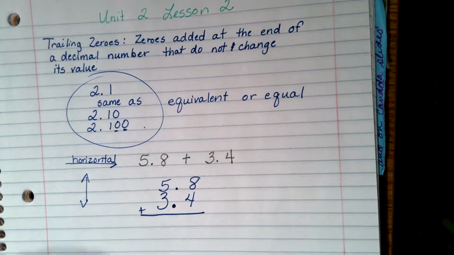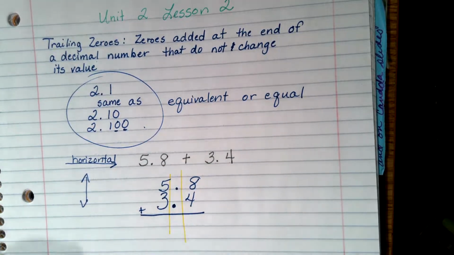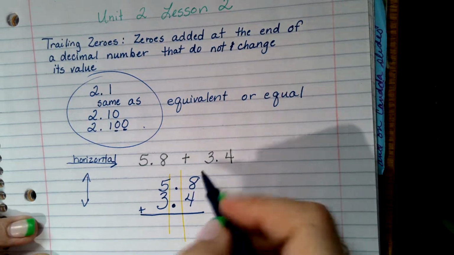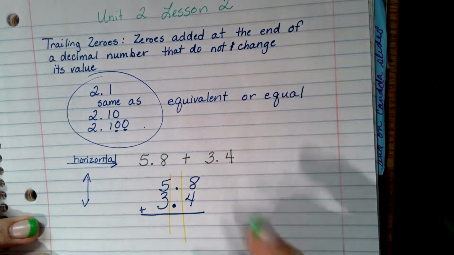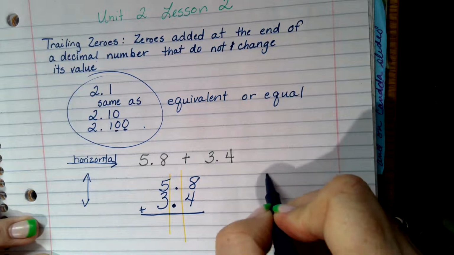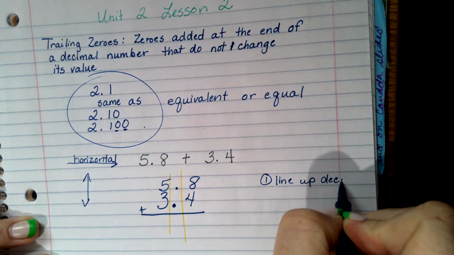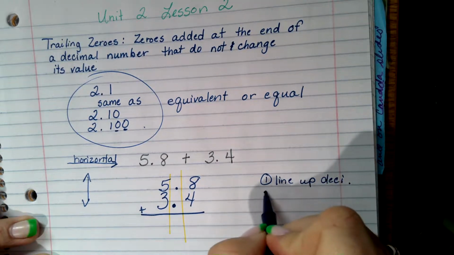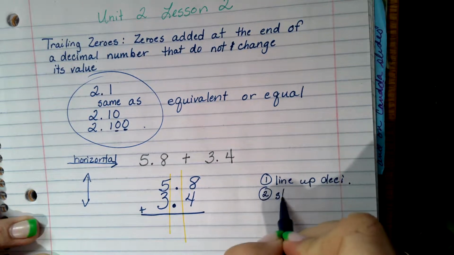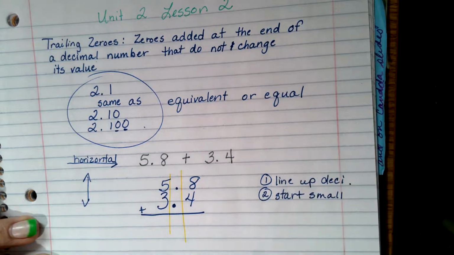And we would make sure that our decimals are in line with one another. Our decimals are the most important thing. They have to be in line with one another. Once we do that, there's an easy way to complete this. So the first thing we do is we start just like when adding regular numbers. We start with the smallest place value. So first we're going to line up decimals. Then we're going to start with the smallest place value, and we're going to regroup if necessary.